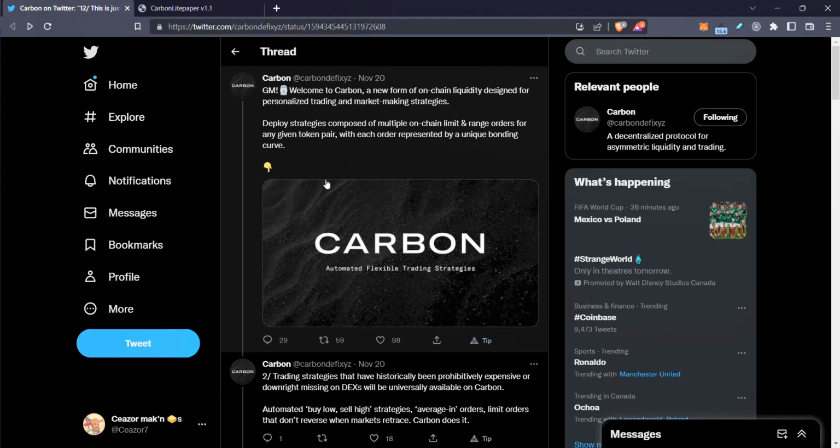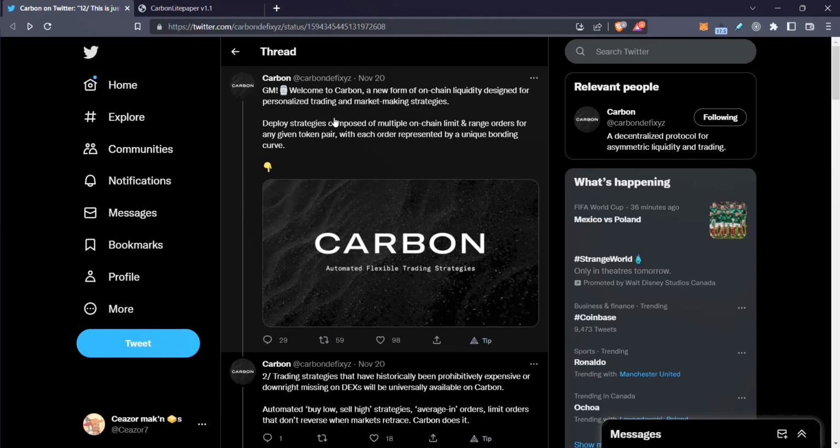Today I'm going to be taking a quick look at Carbon. Now, Carbon is a protocol that is being designed by the team at Banker. As you can see, it has its own Twitter, so it's a standalone product within the Banker ecosystem. It's not actually an upgrade to the current version of Banker. Those two products are standalone, they're separate in a sense. However, there will be some interaction between them just through market interactions and so forth. But keep in mind that this is not Banker. It's a system built by the Banker team.